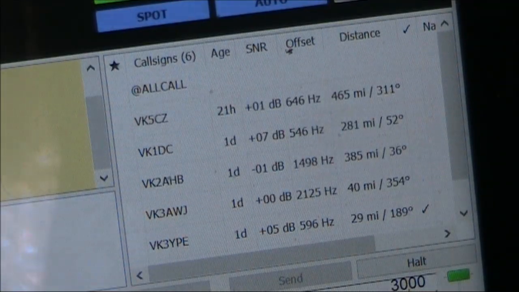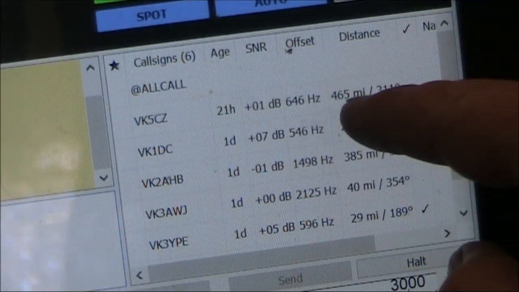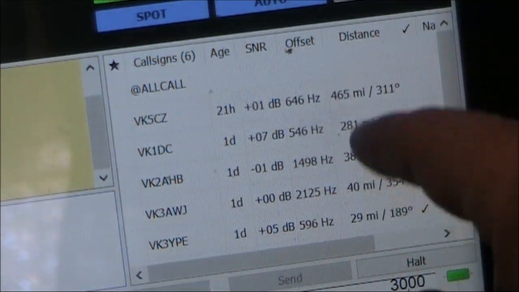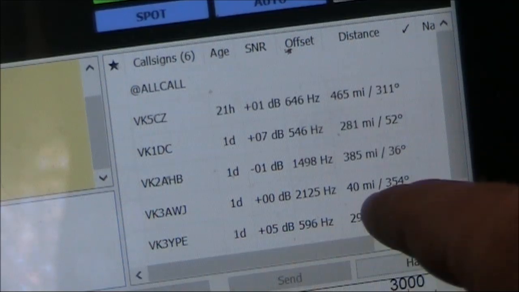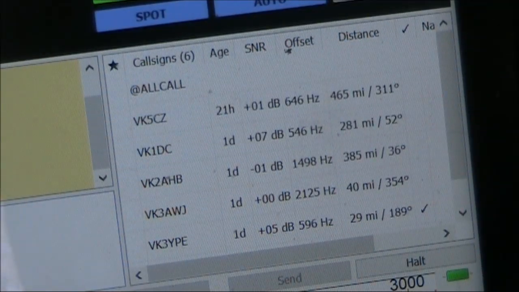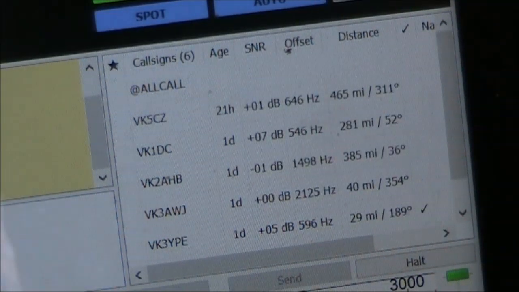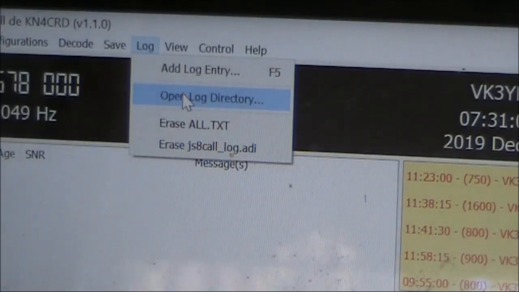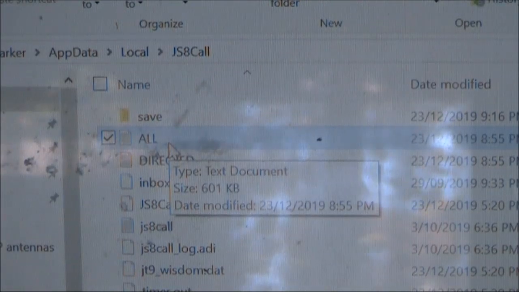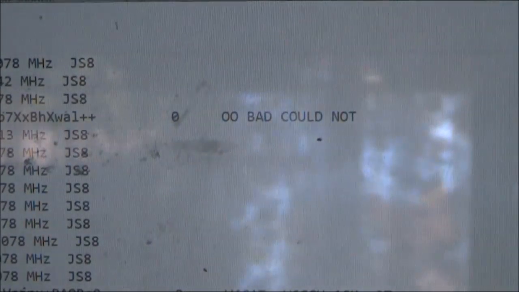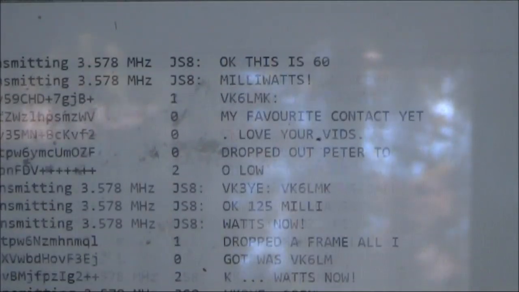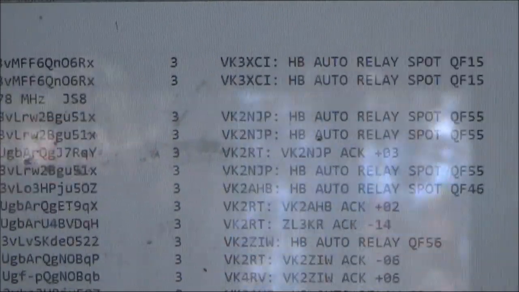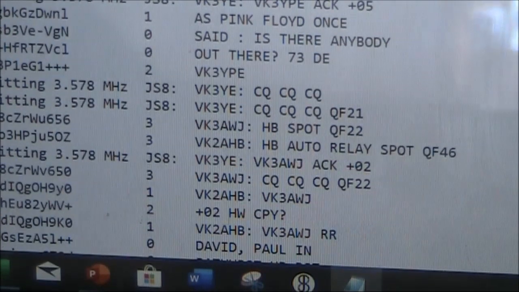I left this going for a couple of nights, and there were some call signs picked up. The furthest being VK5CZ, around 600-700 kilometres away. VK1DC, VK2AHB, both 400-500 kilometres away. And a couple of locals here in VK3. These were just people putting out heartbeats, though there was a contact between some of these stations. And to get details of that contact, you can go into the JS8 software, and go to Open Log Directory. You need to look for a file called All, it's a text document. Anyway, when you do that, you scroll down, and you'll be able to see your history of contacts that have been monitored. And down here is some text that I've been able to decode.